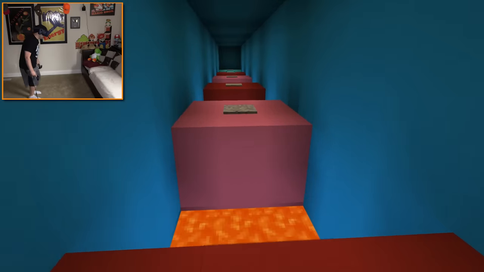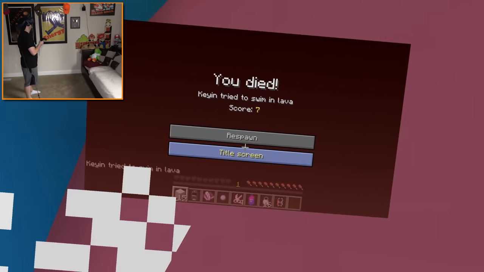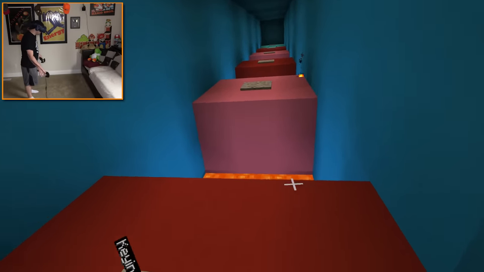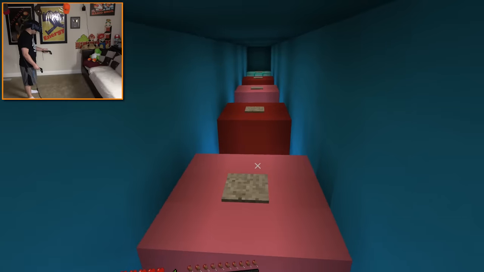So let me try again. Oh, I jumped too early. Oh, this is a nightmare. I might actually have to cheat through this one, to be honest with you, because in VR it's just really, really hard. I'm gonna try by pressing the button. Let's see if I can.